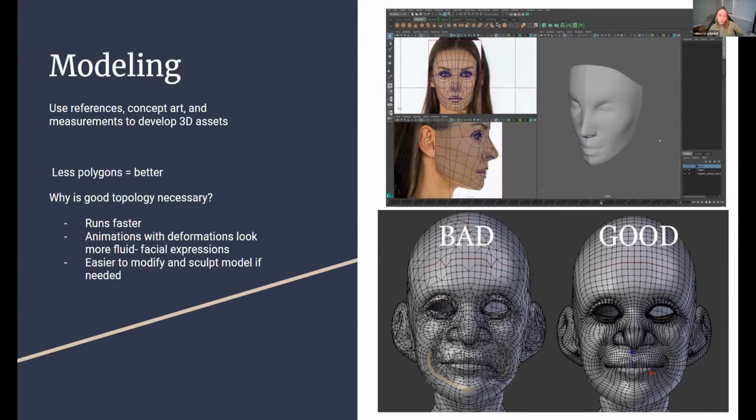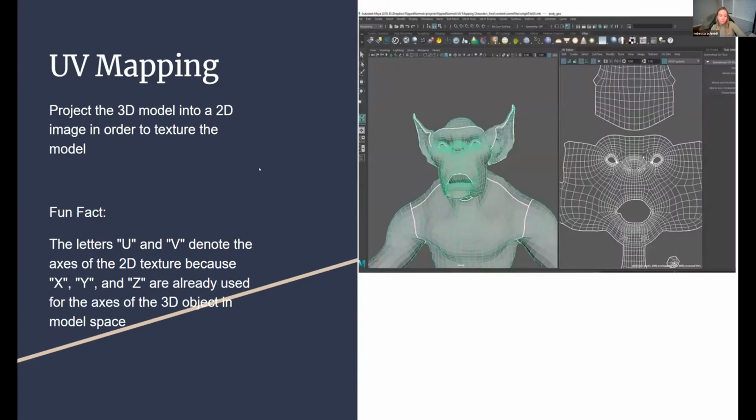So good topology helps your program run faster. Any animations and deformations would look better, like fluid facial expressions when you're animating it. If you look at the image where it says bad and good, on the left side, the topology is not really good. And if you animated it, it would look really weird when it renders. So those are the main concepts for modeling.